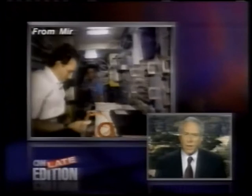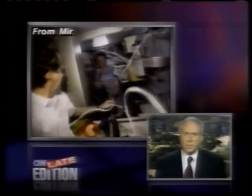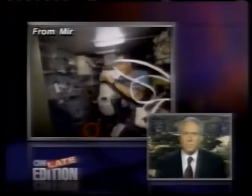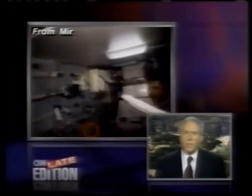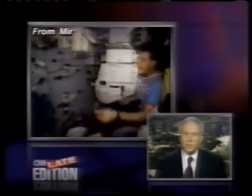Well, right now, it cannot be productive because we have to get the Mir space station back into shape. But we will be looking at this, and we will not send Wendy up unless it's appropriate. So if it's not made productive, if the repairs aren't made, she doesn't go? We must have a productive set of data, because just sending someone to sit on the Mir station would not be appropriate.